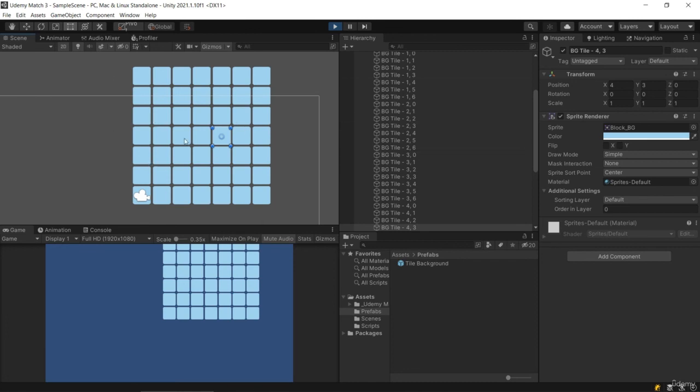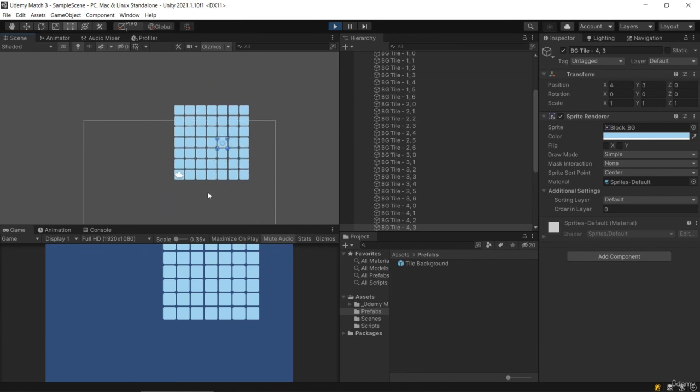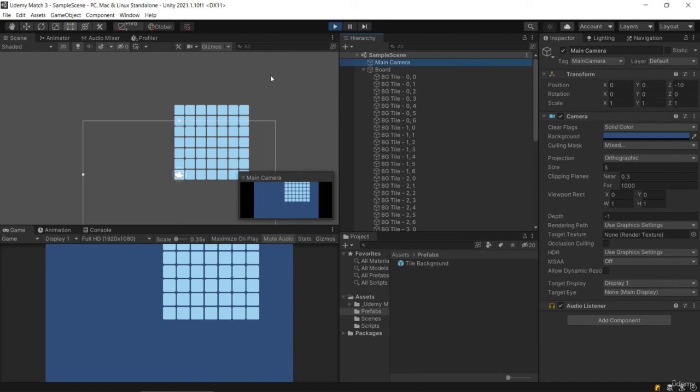Now, one other thing to note, of course, is that right now we can't see a chunk of this board off the screen here. So we want to move our camera. Depending on the size of board you use for any particular level, you'll want to move your camera around. You could do this through code to make the camera automatically work stuff out, but it's actually much quicker and much easier to just do it manually. So we've got our camera here.